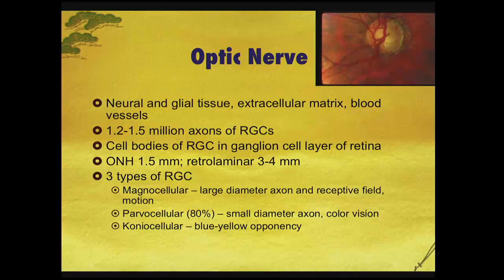But the idea here was, the magnocellular, because they have such large receptive fields, probably if some are damaged, others make up for it. So this may be why we don't detect visual field defects until there's a lot of damage. You have to have about 50% of the retinal ganglion cells damaged before you actually pick up a visual field defect. Whereas the koniocellular are thought to be more sensitive. There's not very many of them, so if you start damaging them early in glaucoma, it was thought that you would start picking up blue on yellow defects on that visual field test, and you might be able to detect functional damage earlier in the disease process.